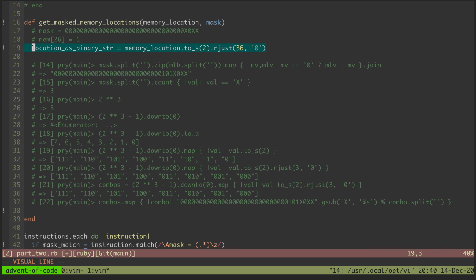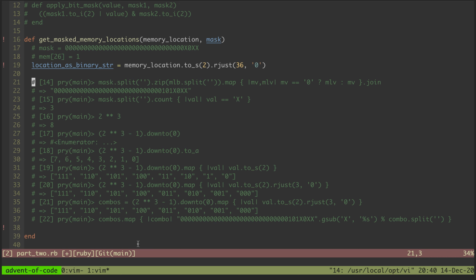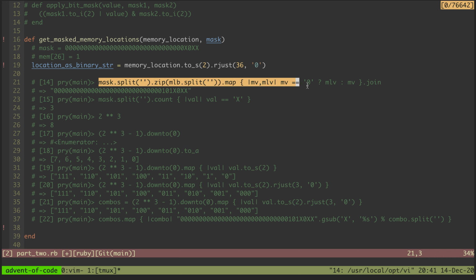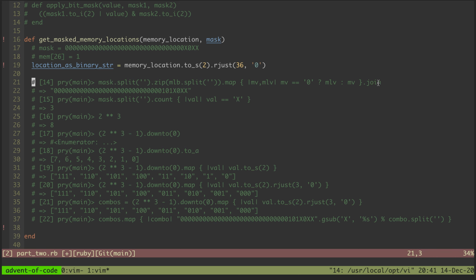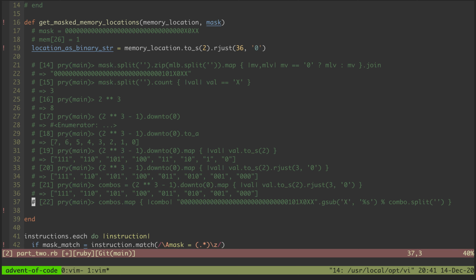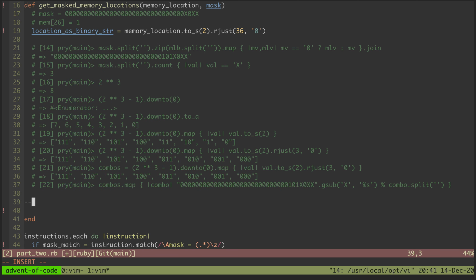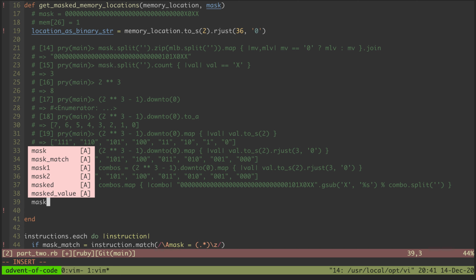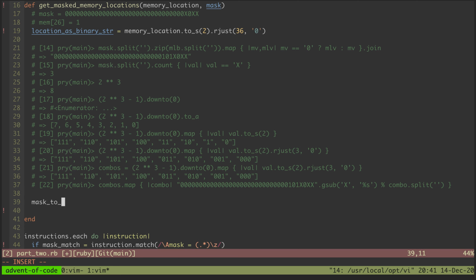So we have this string, we have our mask, and so that's where this is going to come in. So this is our mask with floats, I guess.